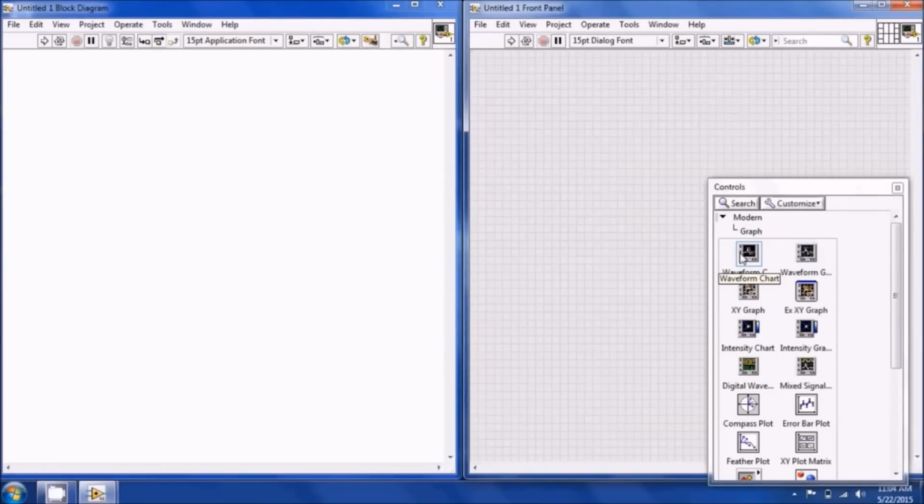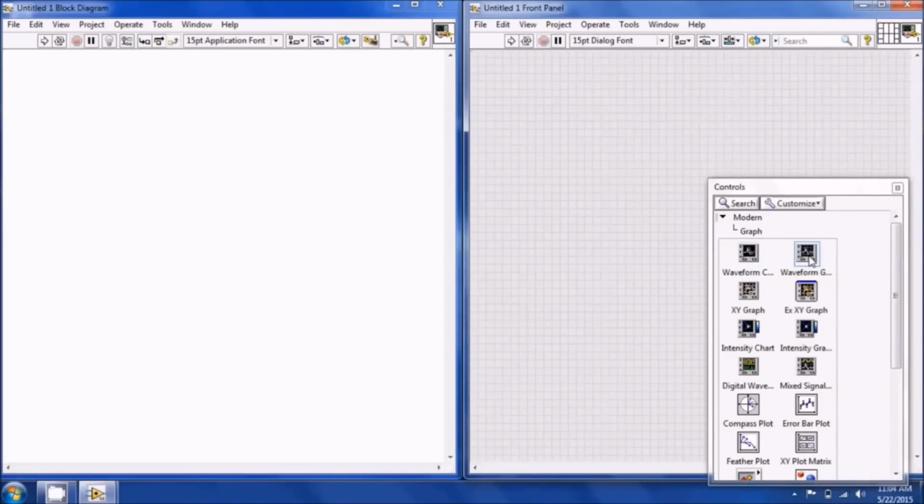A waveform graph will only show the last available full set of data that's collected, whereas a waveform chart will take the previous data and then add on the next set of data. So the chart basically will give you an extended period of data collection. If you want to collect over time but sample at like one sample a second, reading one sample and plotting that, then you can use a waveform chart instead of a waveform graph so that the data doesn't keep disappearing.